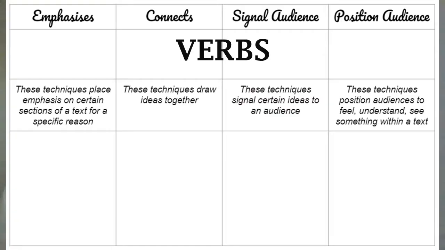Now moving on to the practical element of this video. What I would like you to do is use the template that I've given you and print out a table. In the first row, what I would like you to do is under each column, come up with as many different verbs that you could use to describe the process of emphasizing, connecting, signaling, or positioning.